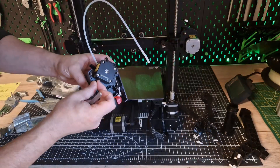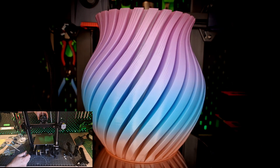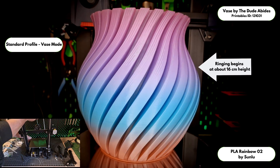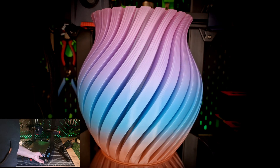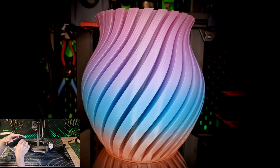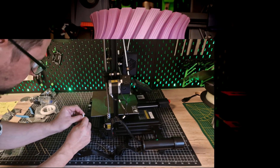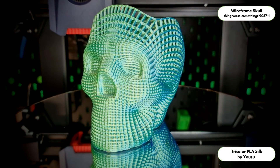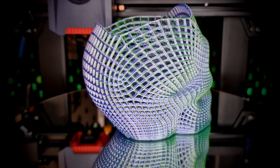Let's get straight to the things I like about the Cobra 2 Pro. The print image is absolutely fine. If you print with the standard profile in the PrusaSlicer supplied, the surface comes out absolutely neatly at normal speed. If you select the high-speed sport setting on the printer, the print image naturally deteriorates. For parts that need to fit precisely, you should set the printer to the slowest speed setting — which is still quite fast. The direct drive extruder also helps, meaning frequent short retracts, as seen here with the wireframe skull, are no problem.